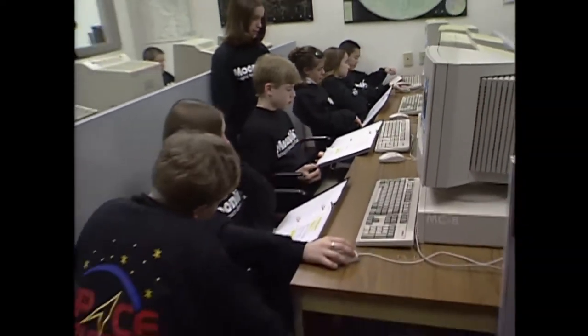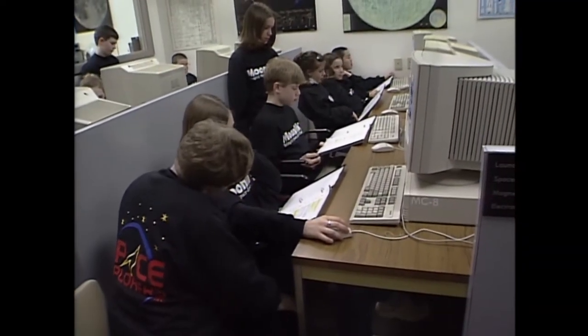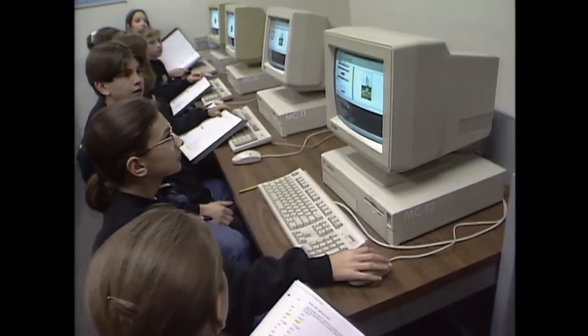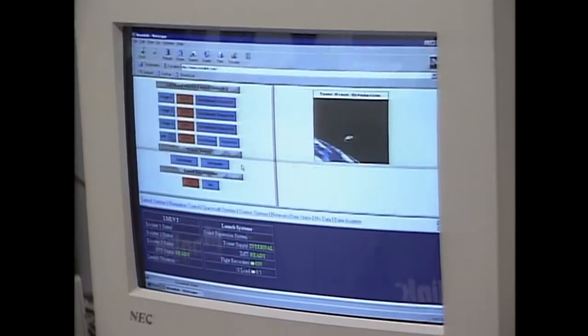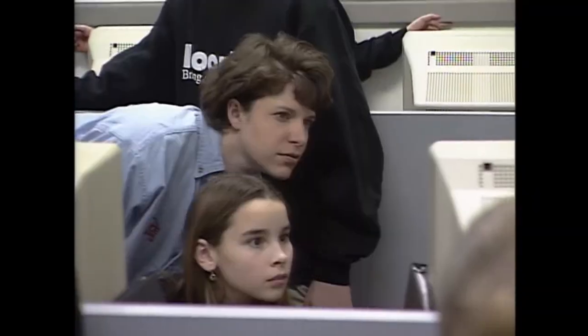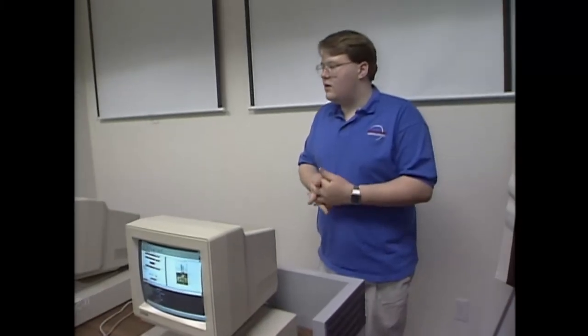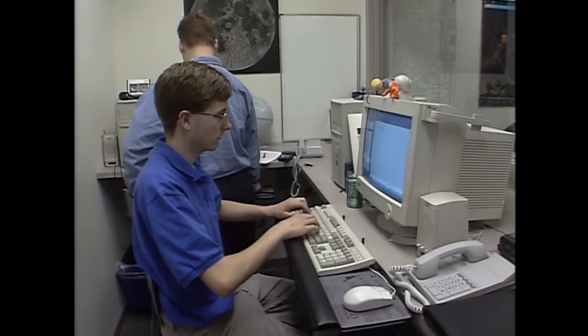Tony also cites some drawbacks he has found. I think one of the disadvantages is trying to get your hands on some of that material. Computers are wonderful technology, but yet they're very expensive. We have computers at our school, and youngsters use them, but yet it's very hard to get computer time all the time. Another disadvantage certainly would be having the necessary training to use that material. And you have to have some people who are pretty well versed in the technology in order to have it used appropriately.